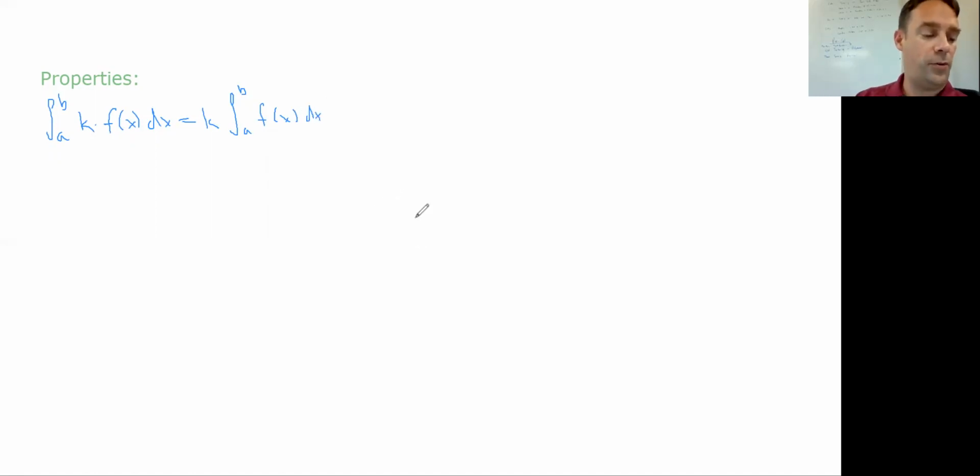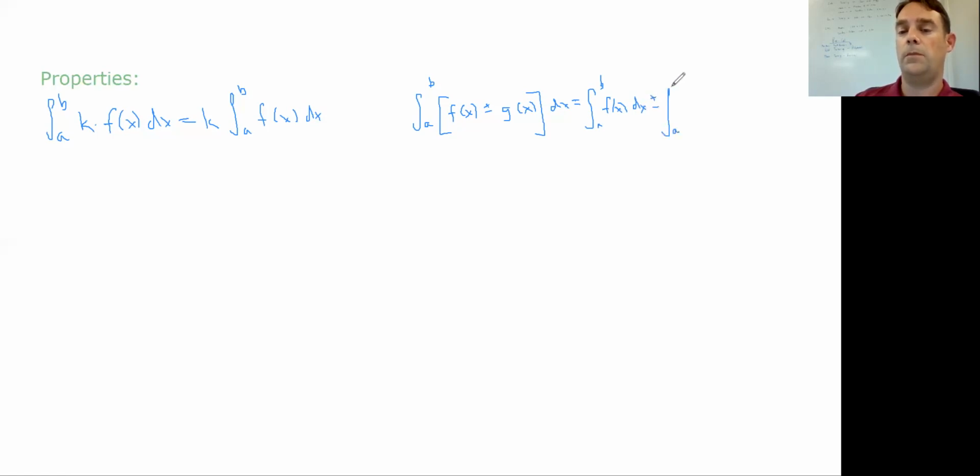And then our last thing we're going to look at here is, sometimes when you're adding and subtracting two functions, sometimes it's just easier to break them apart into two separate definite integrals, A to B. Make sure that you give every one of them that dx, though. Plus or minus g of x dx.